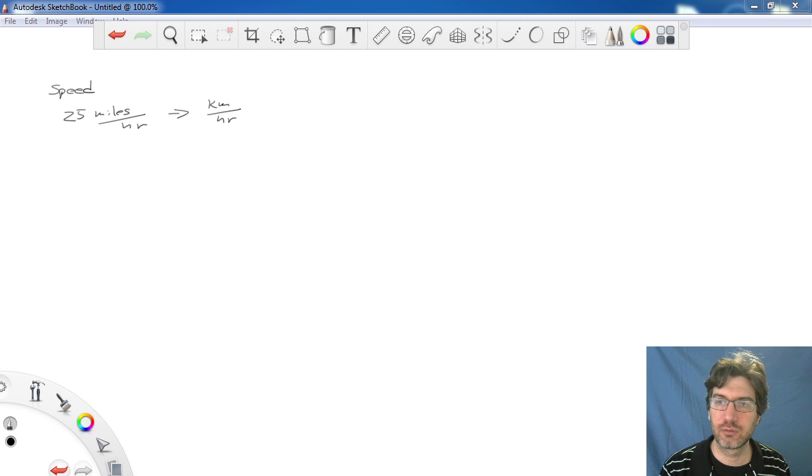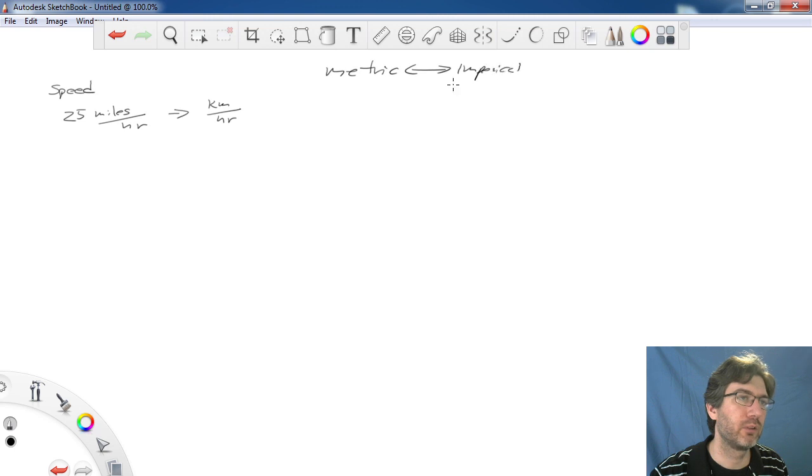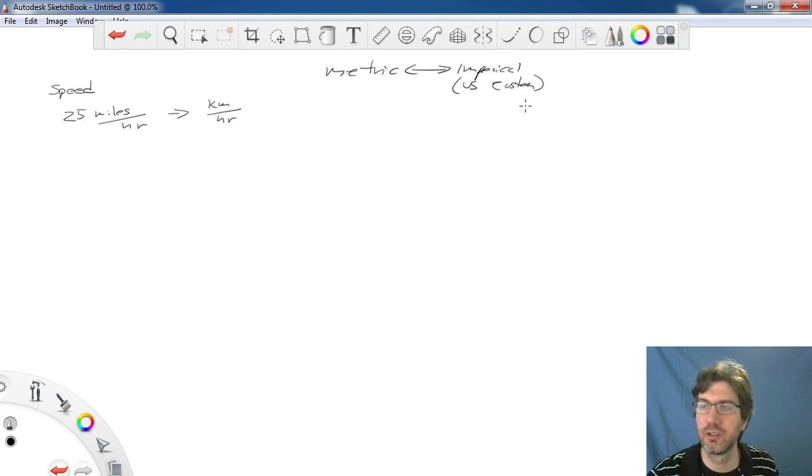Either one. We are getting to the end here. Let's see, today we are converting between units. So today we are going from metric to empirical, or US, this is US customary system. So it's going between the two of these. And again, it's done the same way. There's a conversion ratio to do it.